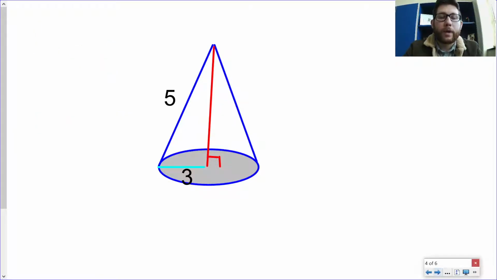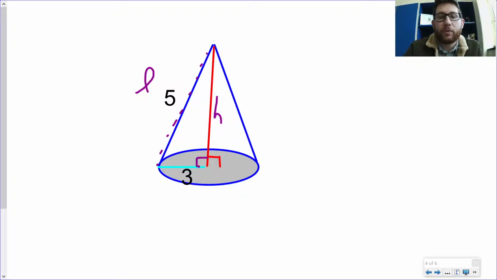Let's look at one where we don't have the height. So what would I do with a problem like this? Notice they've given us this 5 here. Now, this 5, notice how it's along the side of my cone. That is called a slant height. And a lot of times we use a cursive L to mark the slant height as opposed to an H dealing with our actual height. Well, if we look at the 3, the 5, and the height, notice what shape it makes. It actually makes a right triangle.